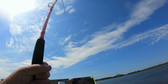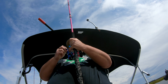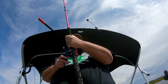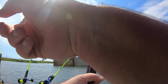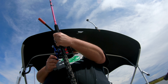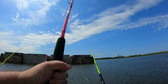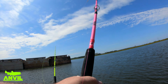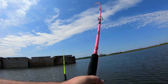Another good fish on line, baby. Another good one. Man, we are slamming the fish. We're gonna run out of bait. I'm all right with that. I just threw this pole in right here, and before it hit the bottom, I was sitting there waiting for it to hit the bottom before I picked up this rod. Man, it's just fun. Again, they don't feel like a giant, but I don't care, man.